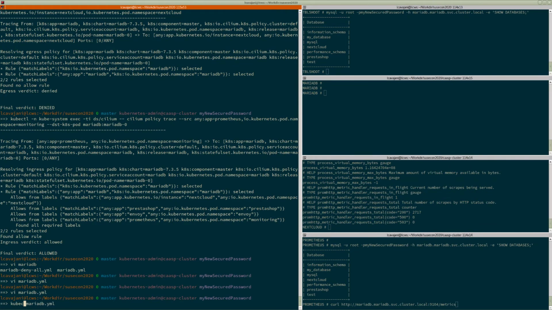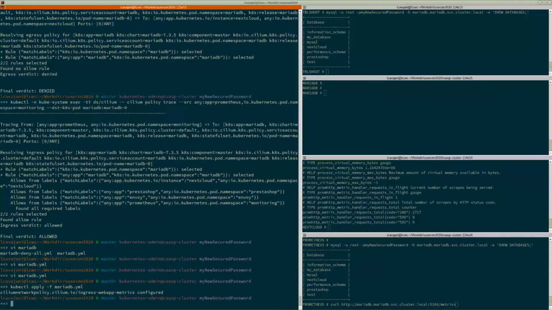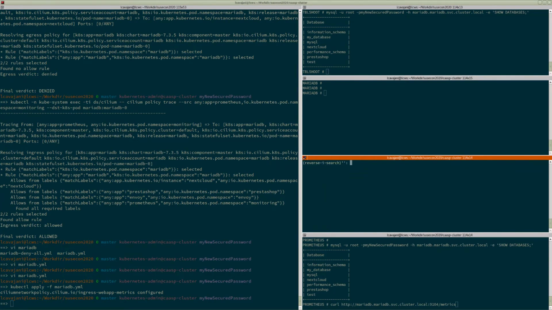Let's apply this. So right now I should still be able to connect to MariaDB from Nextcloud, but I should not be able to fetch the metrics endpoint. This is what we see here. We won't wait for the timeout, but the traffic is forbidden because it's not explicitly allowed.